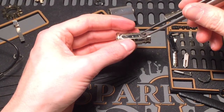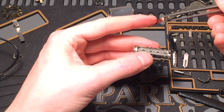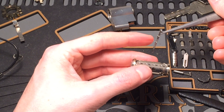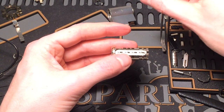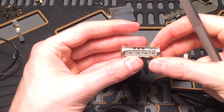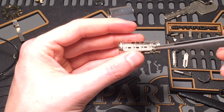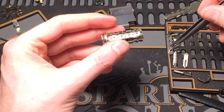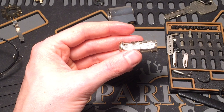So this is a piece of metal, and the small tips here interact with the rotors. So inside here you can maybe see them, but the rotors are here. They are covered by this steel plate, so I will remove it. There we go. And you can see the rotors.